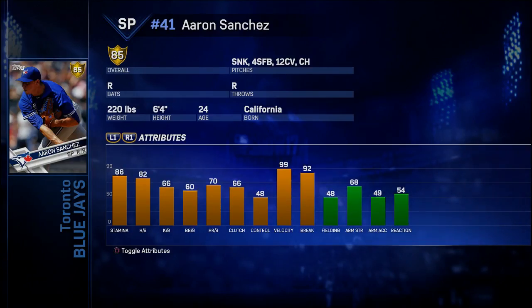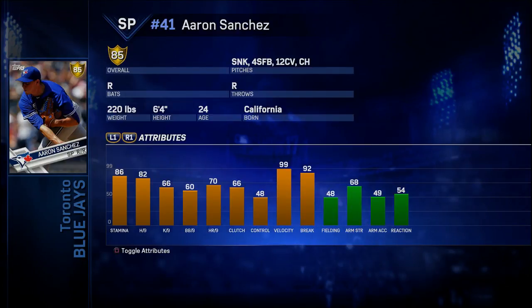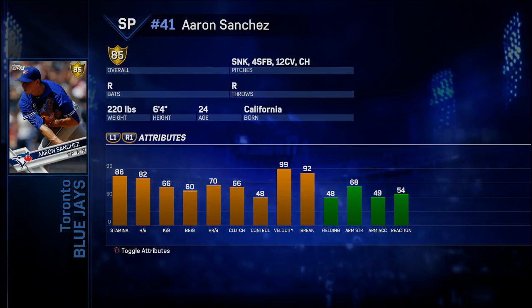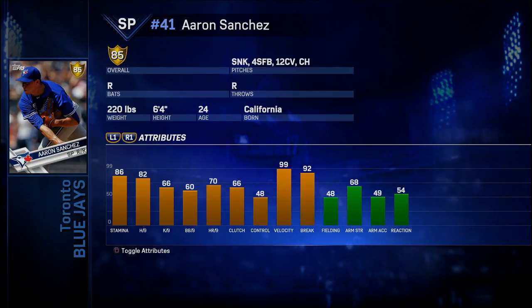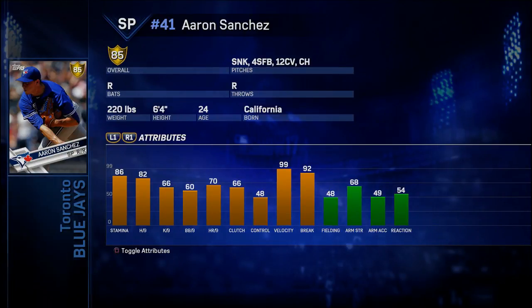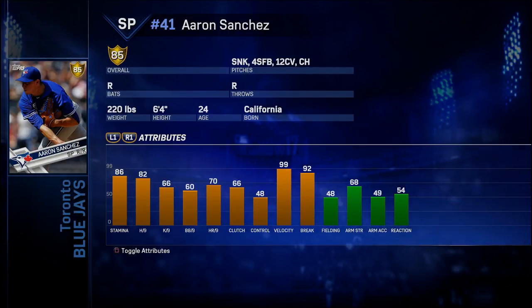Okay, and the first guy I went with is somebody that I don't know how I feel about this pick because I'm not a big fan of his secondary offerings, but it's the 85 overall Aaron Sanchez. His per nines are okay, 82, 66, but he has that 99 velo and 92 break, and he has a wicked sinker, an absolutely filthy sinker. If he had a slider, I would think this guy may have made my top 10 pitcher list. But he doesn't.